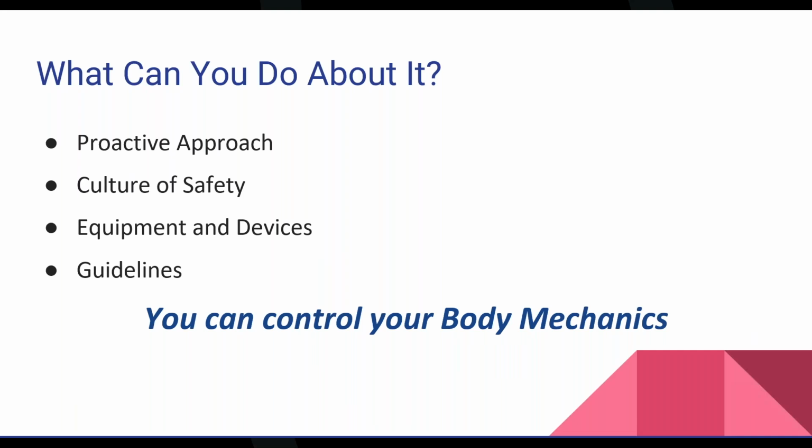Well, just like research shows success in limiting surgical site infections through the use of many techniques or that bundled approach, this complex issue of workplace injury requires a multifaceted technique. So this includes taking a proactive approach to injury prevention and encouraging that culture of safety, where staff can be comfortable speaking up about unsafe behavior, situations, or mistakes without fear of punishment. And this culture, as we heard before, must be supported by our leadership.